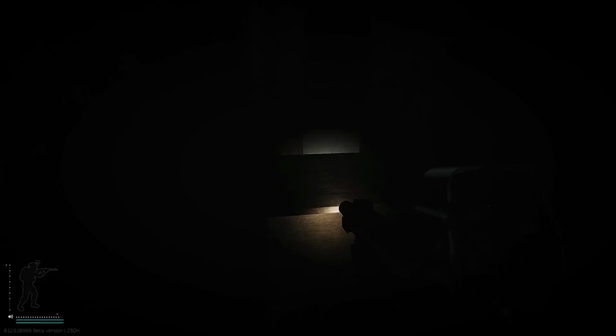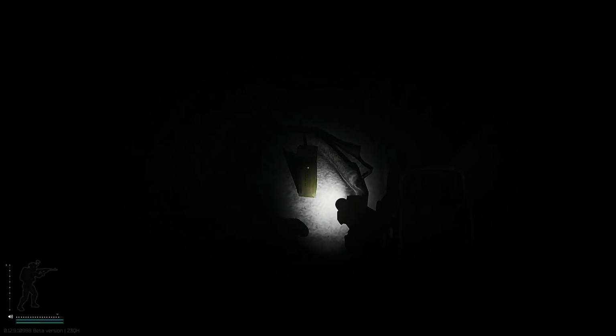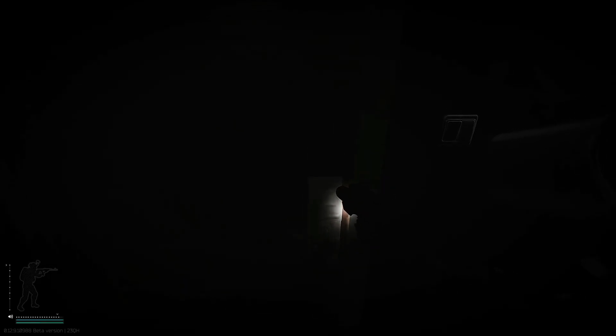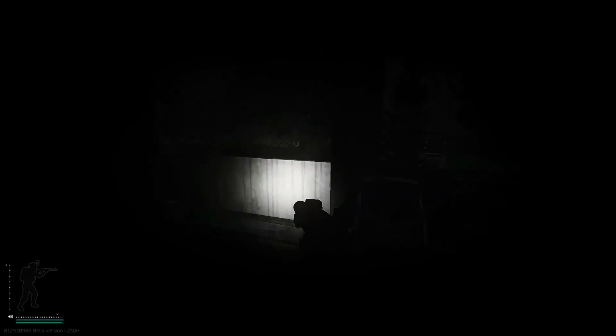Check behind this door, nothing, wow. Okay. No graphics cards or Tetrises, no gold spawn, awesome. Okay. Check red card. It's not there. Head back this way.